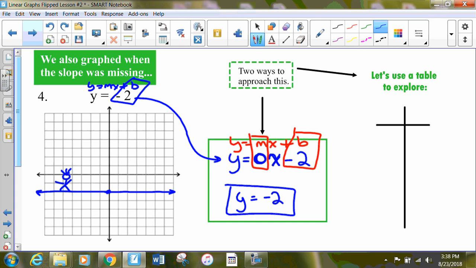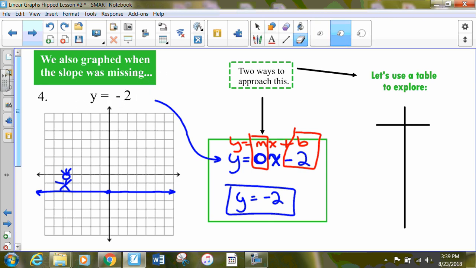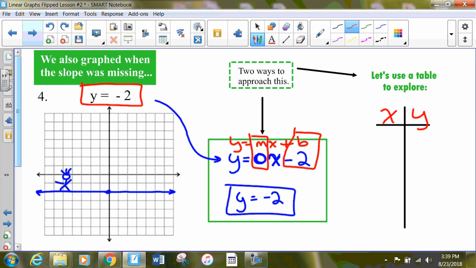And the other way to do it is to explore this by looking at a table. If I go back to my original equation that says y equals -2, well, then when I set up an xy table, I could go ahead and set up my 3 x numbers, right? -1, 0, and 1. But when I go to plug them in, there's no x to plug in. And all this equation just keeps saying is y equals -2. Well, when x is -1 and I go to plug it in, all I get is, hey, y equals -2.